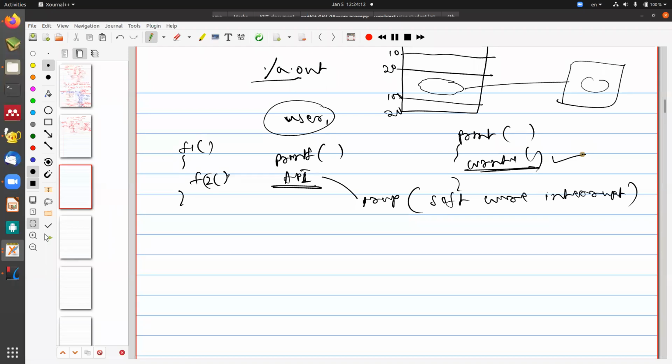If write is a function and printf is a function, both written in C, then printf can call a write function inside its code. If printf calls a write function, and I am able to call the printf, why am I not able to call the write? I am also eligible to call the write or not. That is my point. Are you agree or not? Yes, sir.